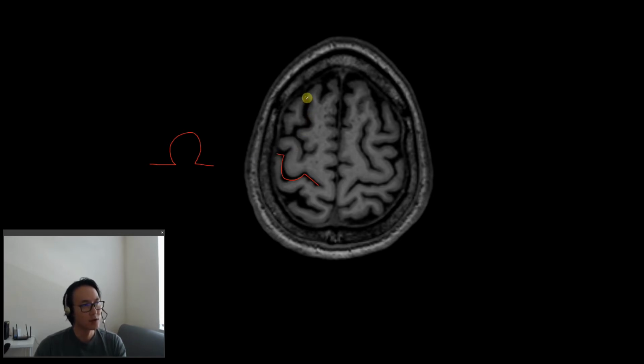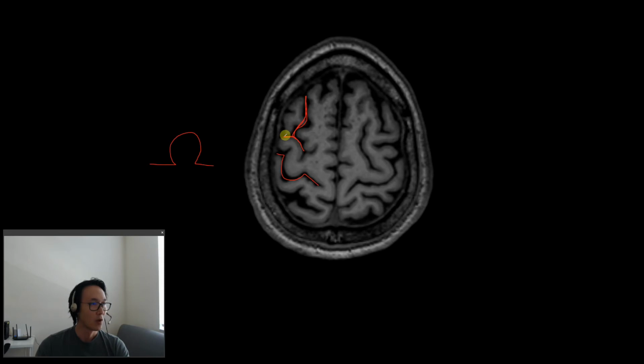For tip number 2, we're going to use the superior frontal sulcus. Look at the name of the sulcus. It's the superior frontal sulcus. So it will be the most cranial frontal sulcus that is oriented in an anterior-posterior direction. And usually, it's not always, but most of the times, it will intersect the precentral sulcus. And that intersection will resemble a letter T upside down, and sometimes it may resemble a letter L.